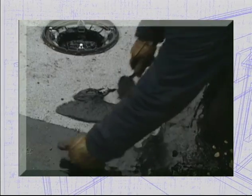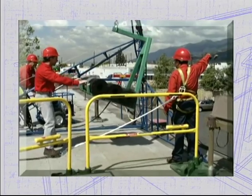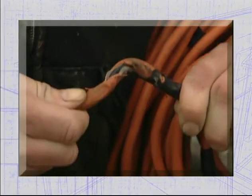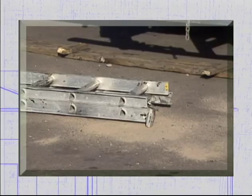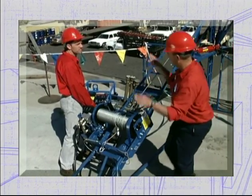That just about wraps up the video portion of this module. Let's quickly review all of the topics we've covered. In Part 1, we looked at a variety of the tools and equipment commonly used on low-slope roofing jobs, including your safety equipment. And remember how important proper maintenance and care of all tools and equipment is. Not only does the success of the job depend on it, but your safety and the entire team's does too.